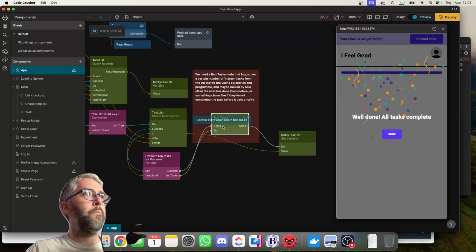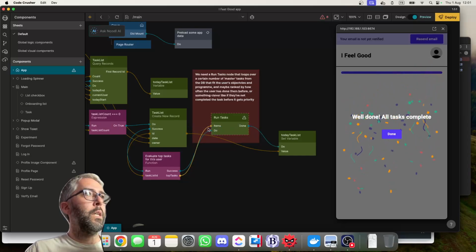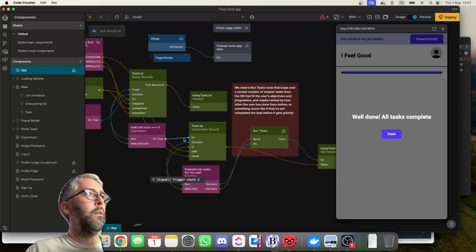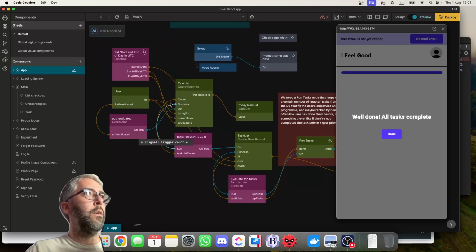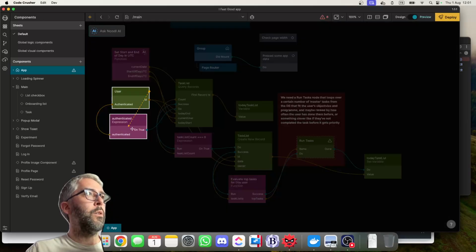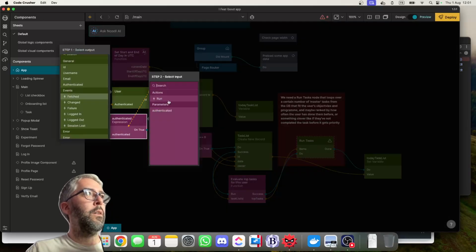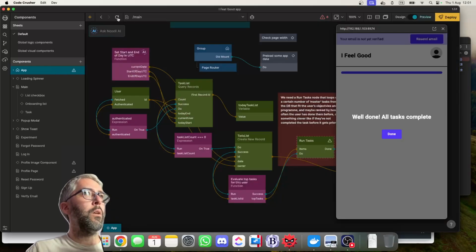No, it's not. So why is it not running? It triggered twice. Why did it trigger twice? Oh. Okay, it's done. Oh dear, it's done 4 queries. Oh my lord, so this authenticated is running way too often. Maybe we can just do it once the user's fetched. Would that work?